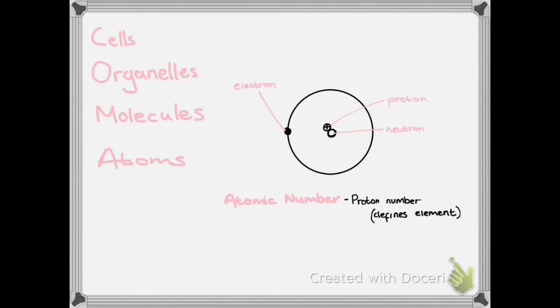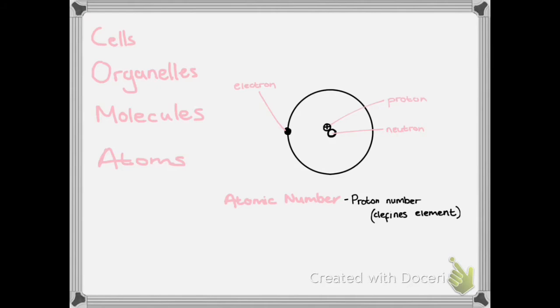And if we cover what an atom is actually made up of, it's made up of protons, electrons and neutrons. At your centre, it's always positive because it's made up of protons and neutrons. Your protons have a positive charge, so think P for positive, and your neutrons are neutral, so think neutral for neutron. So that means altogether the centre is a plus charge. And then your electrons have a negative charge and they're orbiting round in orbitals and shells.